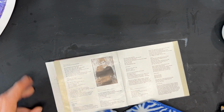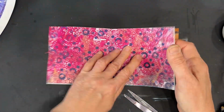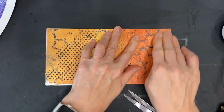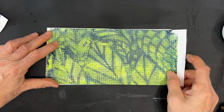Making sure that things are glued inside, cleaning it up, and cutting off the excess. Making sure adhesion is there, and I'm just going to keep going. The next color, the next color, the next color.